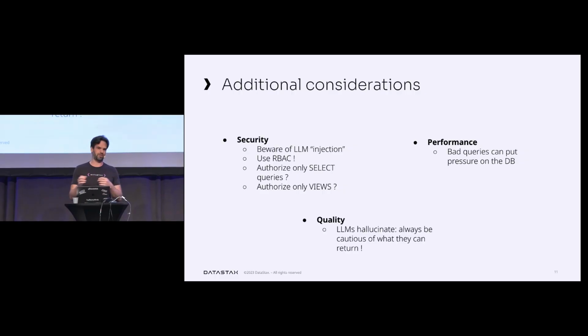Performance, if you have high cardinalities, it's something to be aware of. You could put pressure on the database if the query is one that takes a lot of time. And quality, never expect the LLM to answer always correctly. They hallucinate a lot. There are a lot of stories on the internet of LLMs going bad.